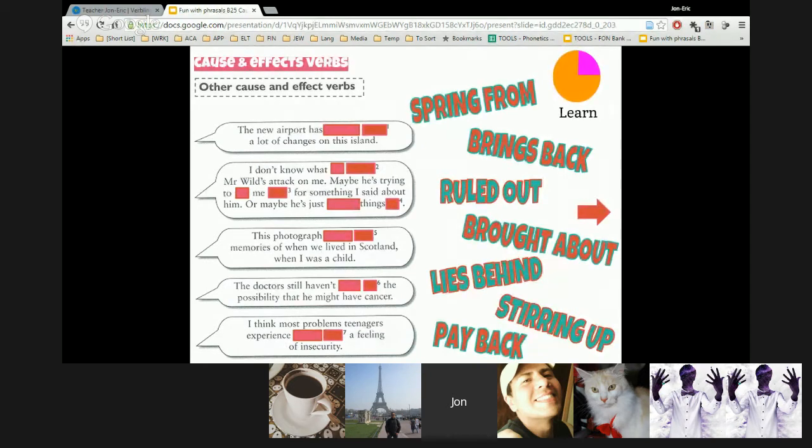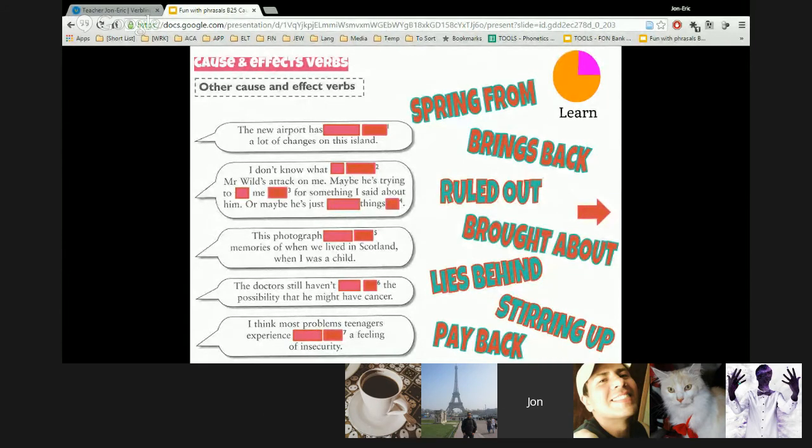You have to think about it like this. Is Mr. Wilde saying something good or saying something bad about you? Something bad, exactly. And do you know why he's saying something bad? Obviously no, because I don't know. So you don't know the reason for it. In other words, you don't know the secret reason, the reason that's in his head. So think back to our definitions a moment ago. What's the phrasal verb for a hidden cause?